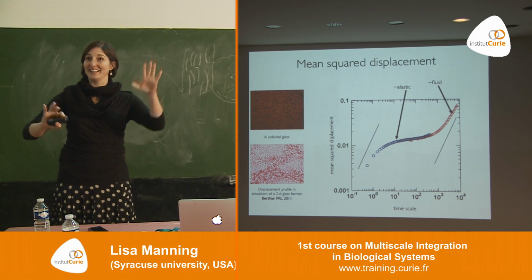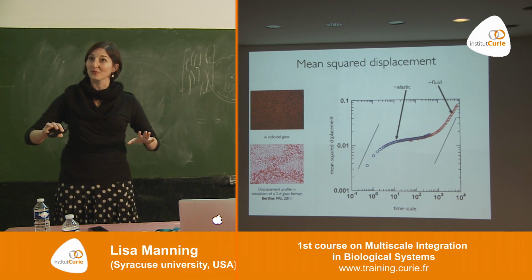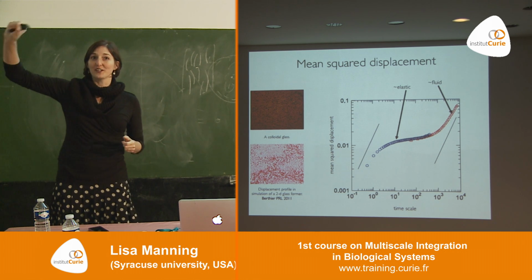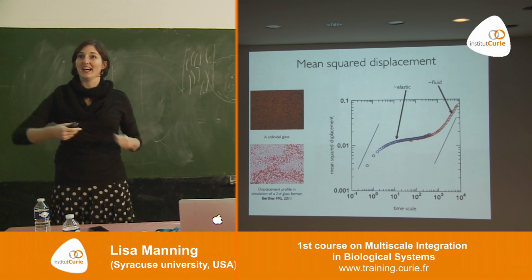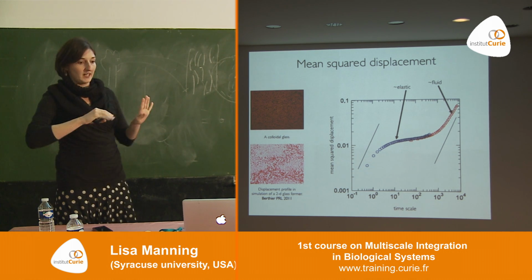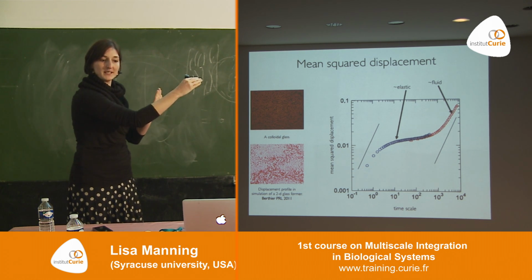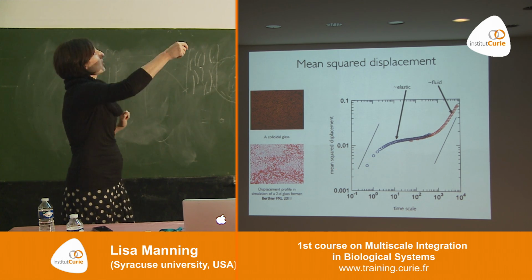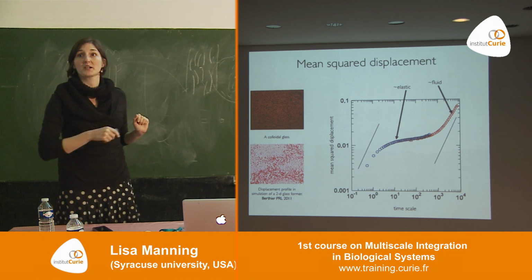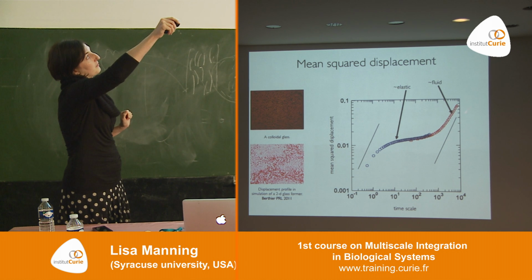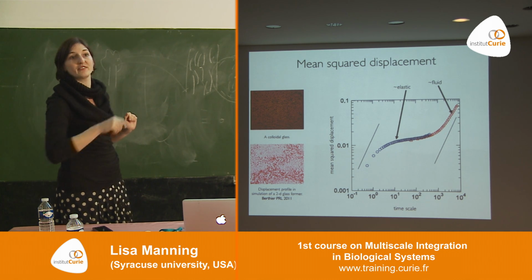And you have already seen this a couple of times before in this school. You just look at how far something jiggles, as a function of the amount of time you look at it. If the square of the displacement goes linearly in time, then that's a diffusive process. So on a log plot, you'd want a slope of 1. And that's what you get at long time scales. And those are the time scales over which a system looks like a fluid.